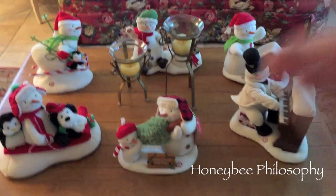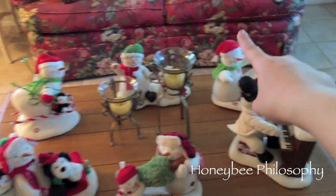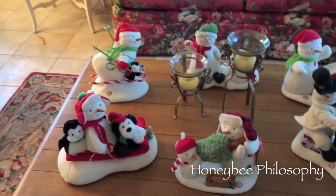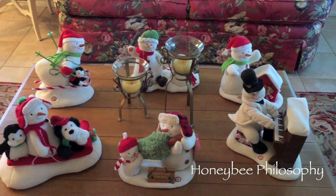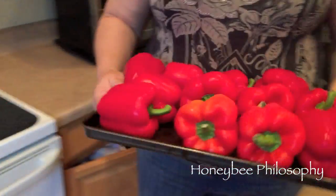Here are all the little snowman guys — this one's this year's, pretty sure that was last year's. Hi Honeybees, we're back in the hive! By popular demand I'm here — thanks so much for all your kind words. Lissa tells me you guys are loving the recipes and I'm feeling very humbled, so thank you. Today we're going to make stuffed peppers my way.